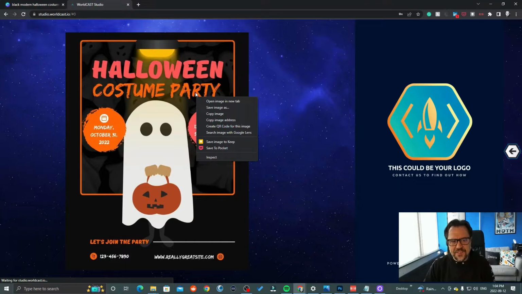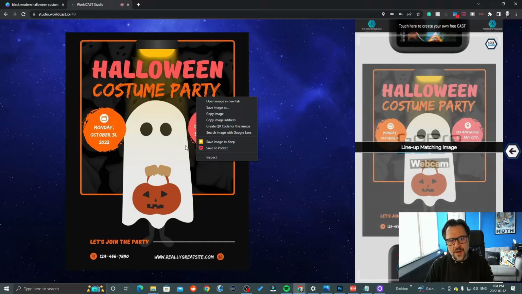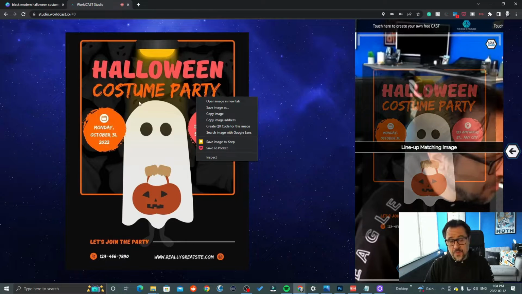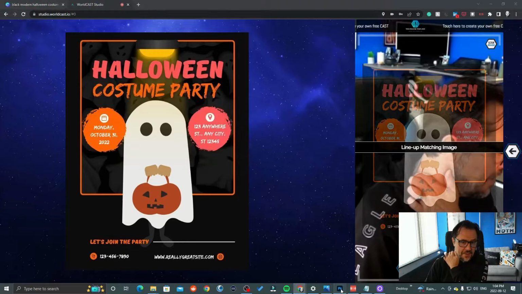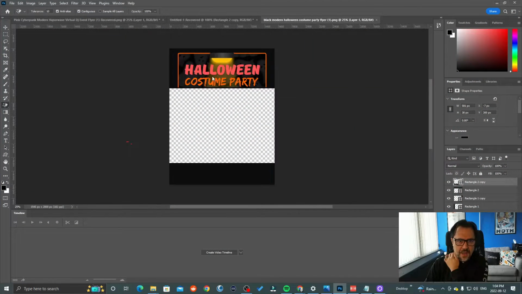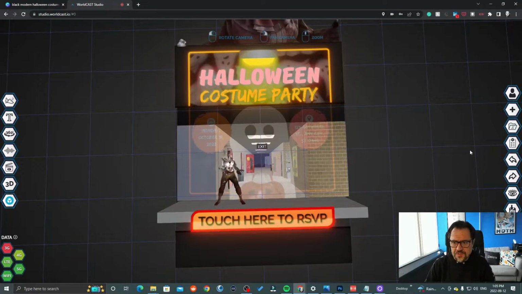If you just right click and save this image, that will be the actual image that you would be able to use for printing as well. And what I did is I went to Photoshop and I simply blocked out and made a transparency of that section. That's how we have the header and footer going on, right? Let's just go back to the studio for a second.